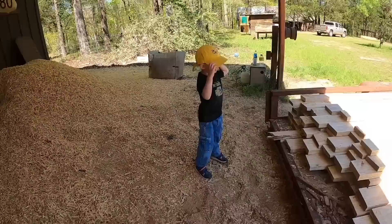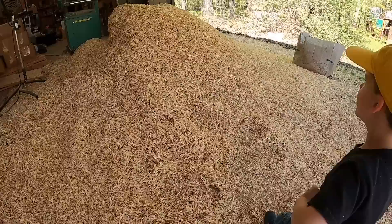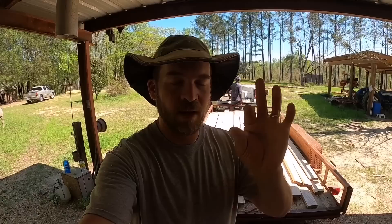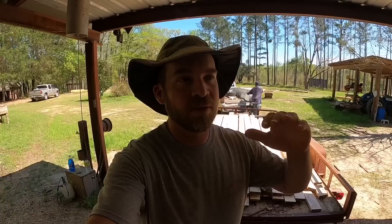I ran off the boards today so they won't take me with them. Did you see all of these pine shavings? That is a huge mountain of pine shavings. This is right around 65 boards right here, and I'm pretty sure this is going to be enough to do that entire shelter. This is going to look a whole lot better than what we had with those notches on the end. This is basically finished lumber — two straight edges and planed on each side — so this is going to look super nice.